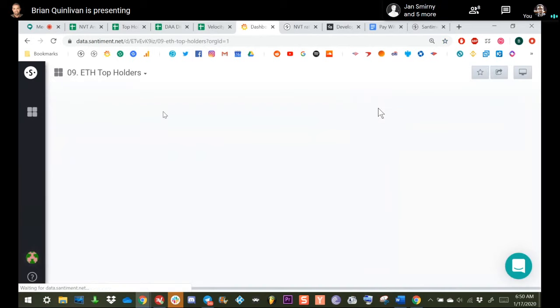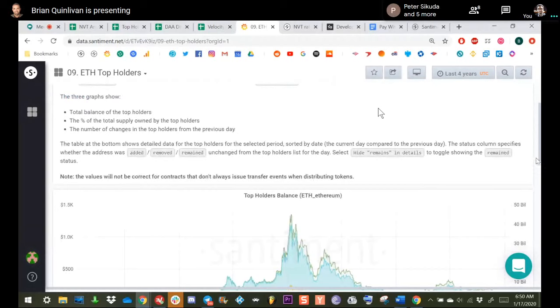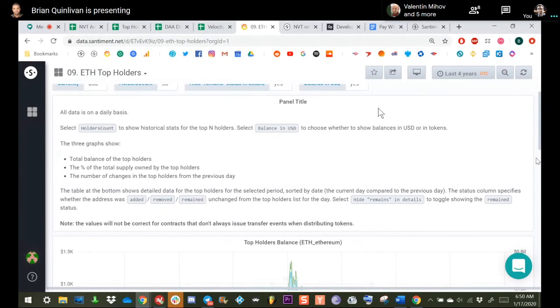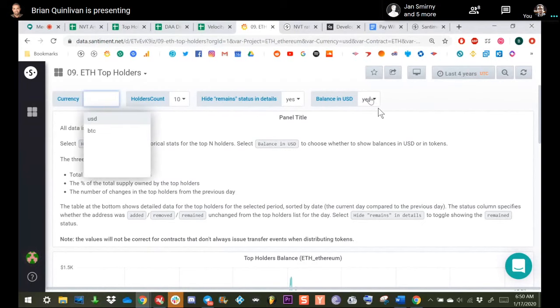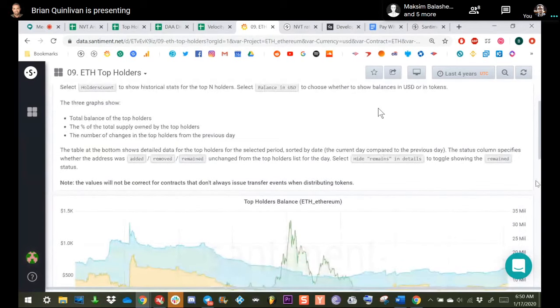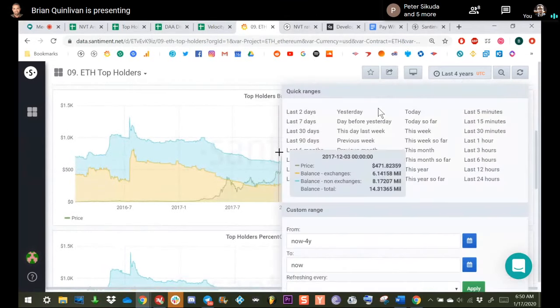Okay, so can you just quickly go in there so we can see how this looks in our Santiment? Go ahead, Valentin. Here, I think you need from the controls up. You can select how many top holders you want to look at. I think by default it's 50. And also, usually I set the balance in USD to be no, because we want to see, it's the last control, the amount of tokens, not the amount of dollars that these top holders collect. Makes sense. And can you zoom in to like the last 6 months or 90 days or something so we can see the movement?